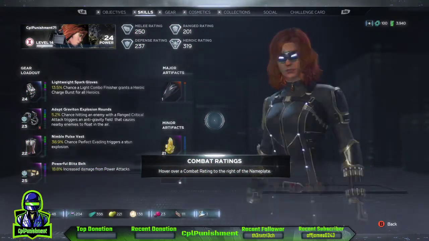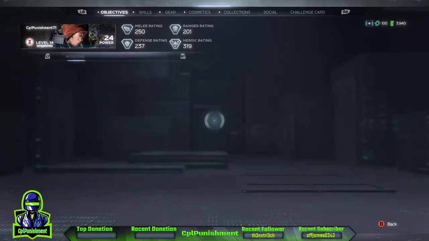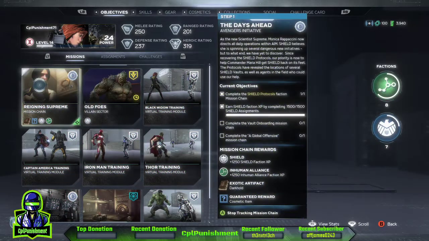As you can see, they are worth doing. And if you go to the objectives, we have to do the other vault. There is a second vault in the desert. And you need to do that to finish the onboarding mission chain.